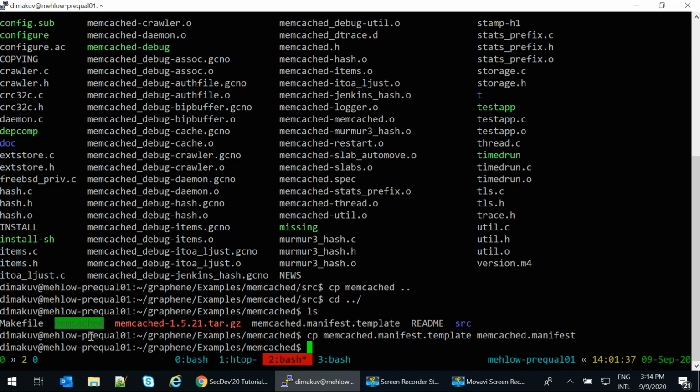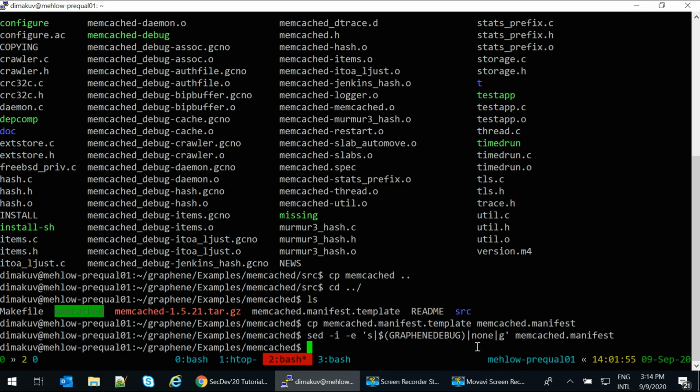And for this, I will use the in-place sed substitution. Let's say that we don't need any debug logs, so we will specify none in our Memcached manifest. Let's also specify the actual path to the Graphene runtime.